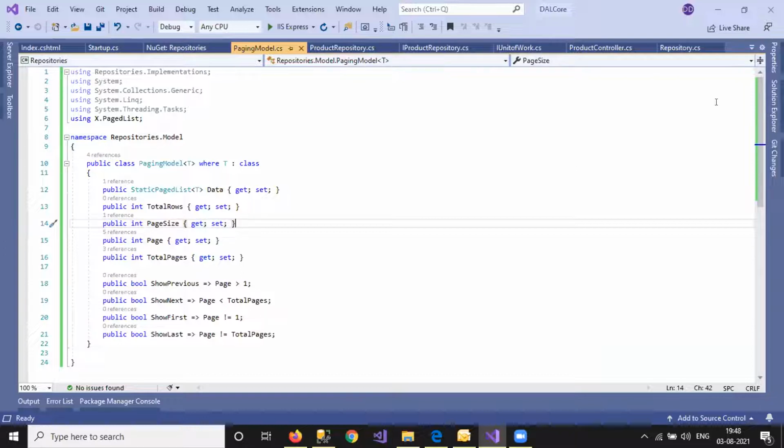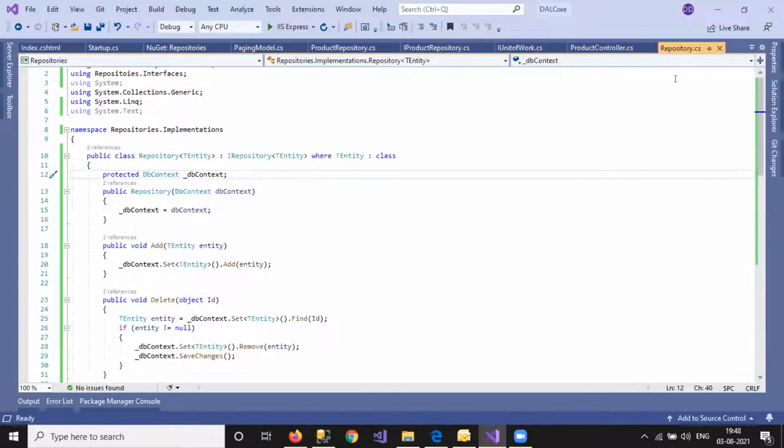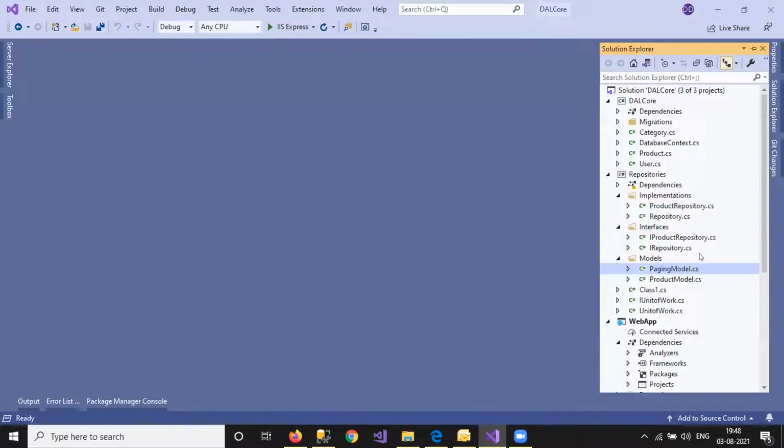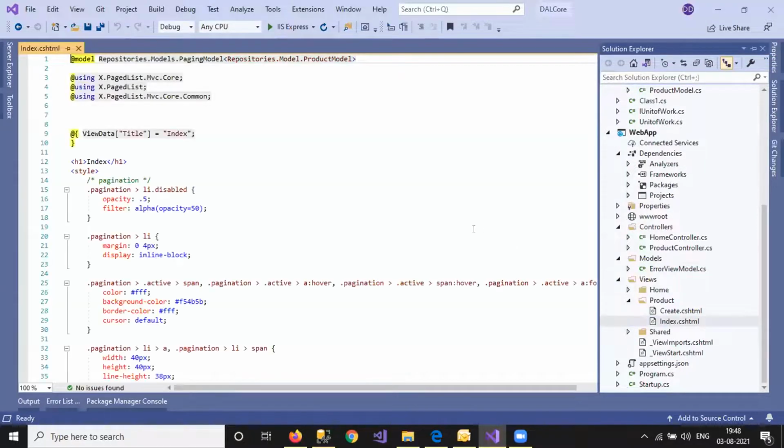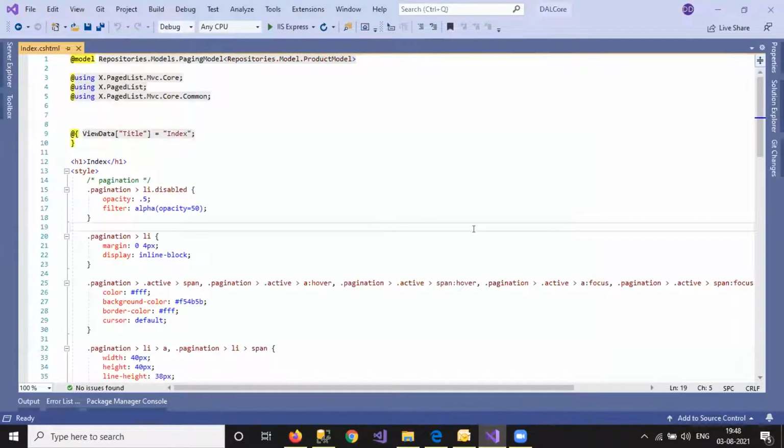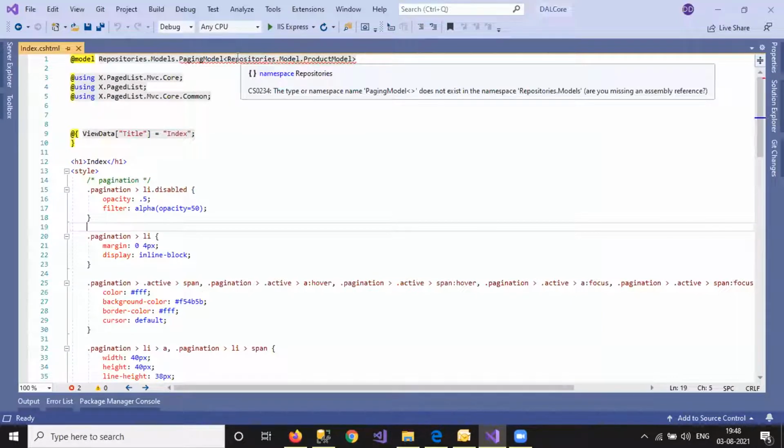Can you close all the files and reopen them? Close everything. Open the index file inside the product folder. Now what is it saying? It is saying the paging model does not exist.